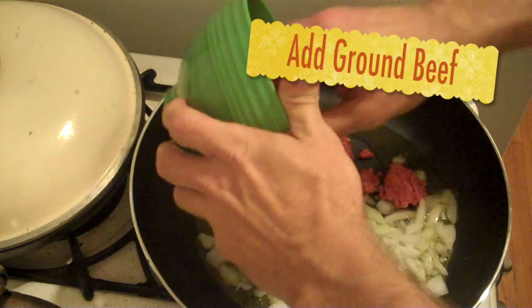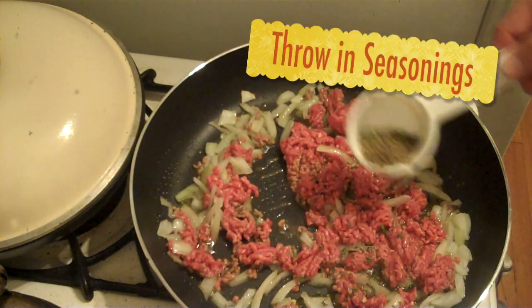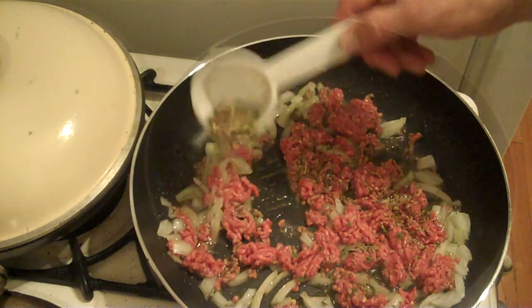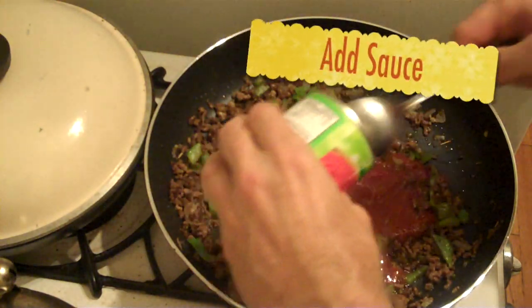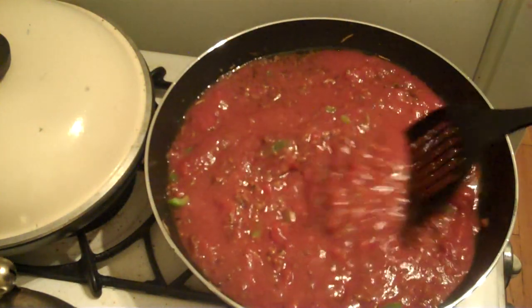along with the ground beef. Now let's throw in some of our seasonings. Now let's add our tomato sauce. Now let's just stir it all up.